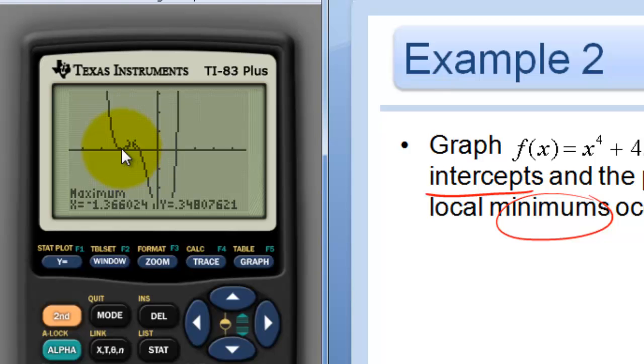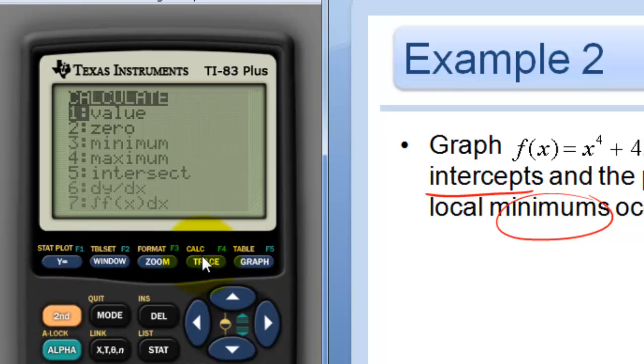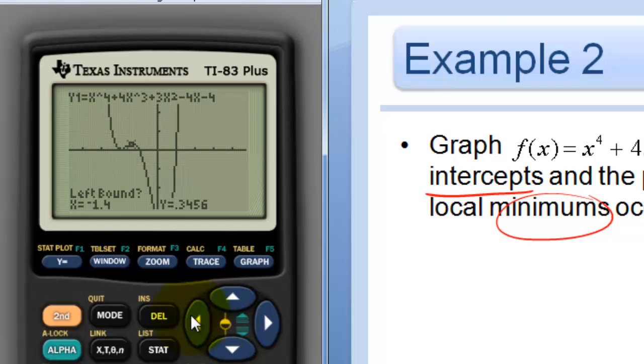And so now I'm going to go ahead and I'm going to find this min right here. So I'm going to do second calc, min. So again, use the left and right arrows to go right to the point. And then hit the left arrow to make sure you go a little bit to the left. The reason I'm doing two left arrows is just because the step is so small here. I want to make sure that I'm going to the left and to the right of the point. So that's why I'm hitting the arrow twice in these. And then guess is just smack in the center. And so my minimum is actually one of my zeros. That's okay.